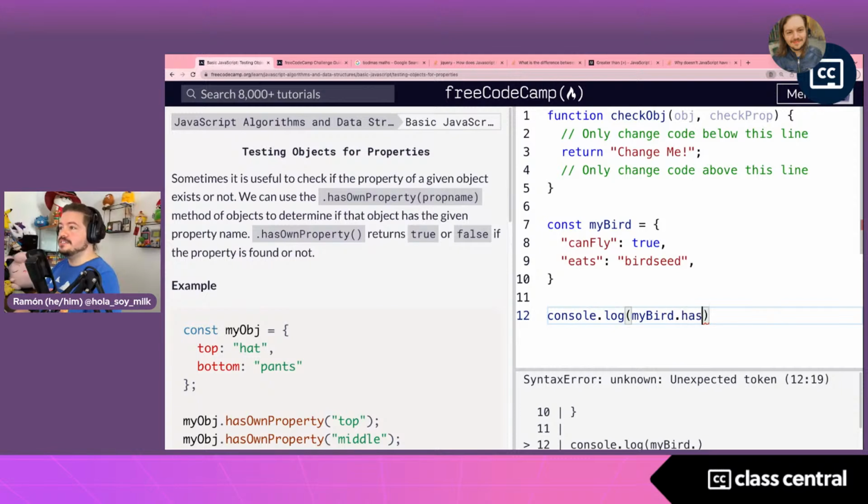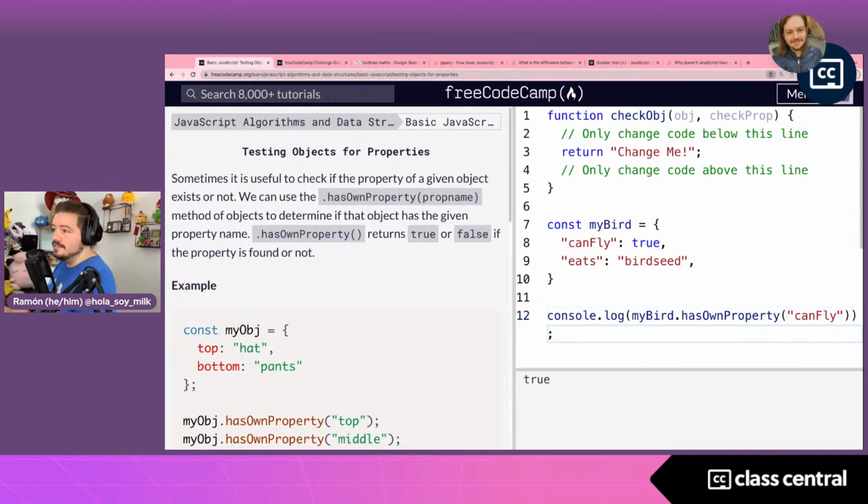For example, myBird that hasOwnProperty set to. Let's try canFly. So we're console logging myBird.hasOwnProperty, and we're passing to it canFly. That's set to true. Why? Because myBird does have a property called canFly.